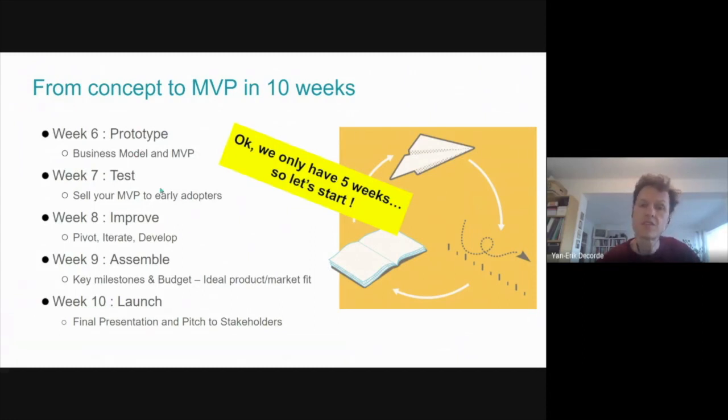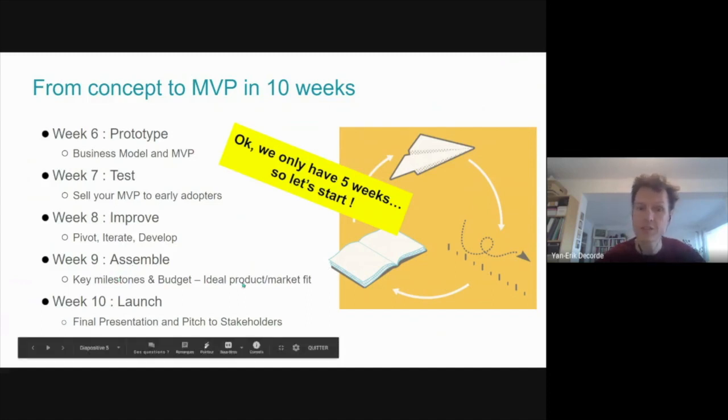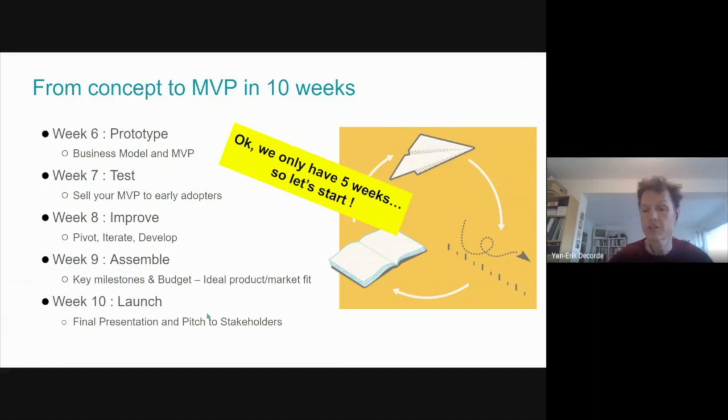In this 5-week hackathon, it's possible that you go very early into prototype and then test it with a mock-up MVP, with early adopters. You do an iterative process, prototype and improve, within the 5 weeks. And then, of course, at the end, you can make your selection of the best practice that you've identified, and then the launch to your stakeholders.